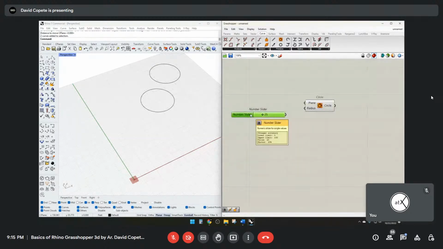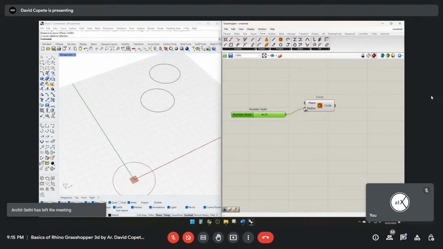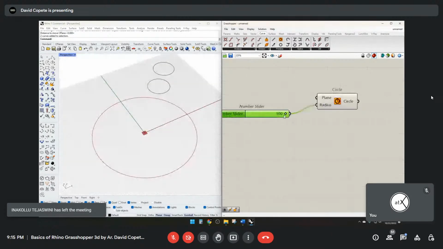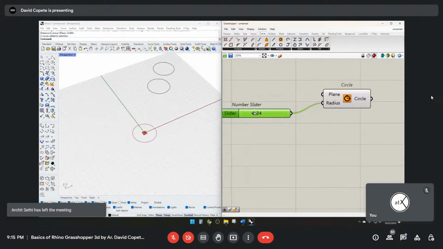And when you type in the number and hit enter, it will give you a number with a range. Now, the range of this one is going to be 0 to 100. And now we can plug that in and we see that it's at 25. We can go down to 0 or to 100, and we can create a range of values here to change it.